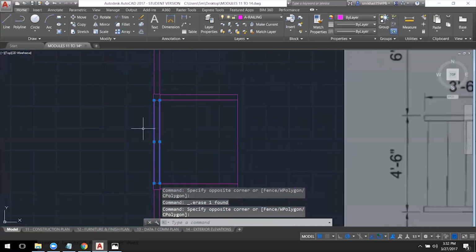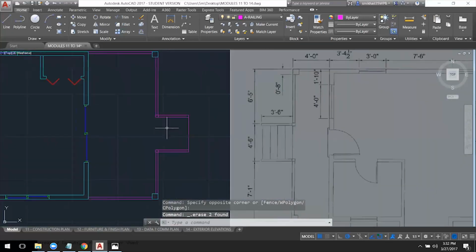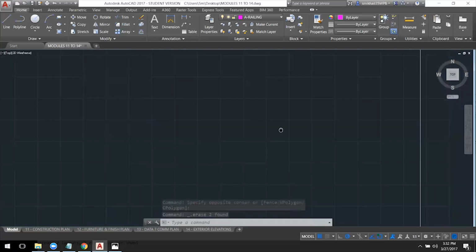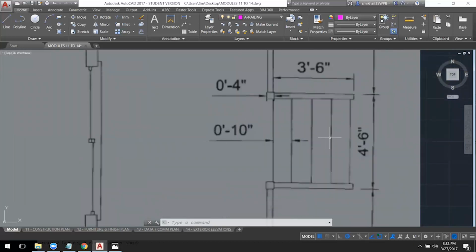In fact, I need to get rid of this as well. Now I have 10-inch treads. I have 1, 2, 3, 4 treads, and it seems like the tread starts off with the face of this railing.